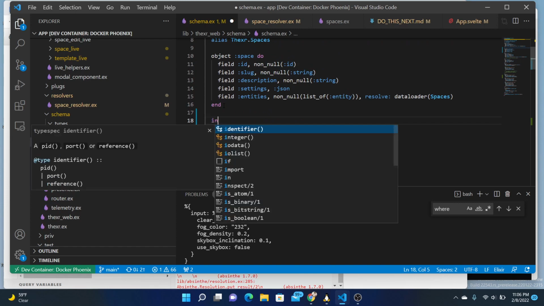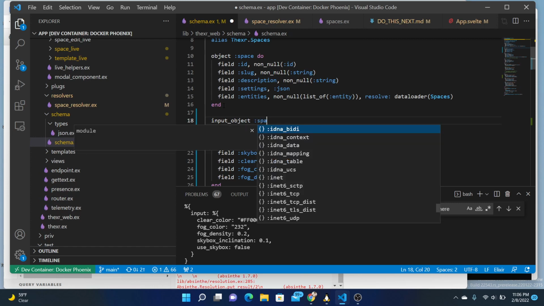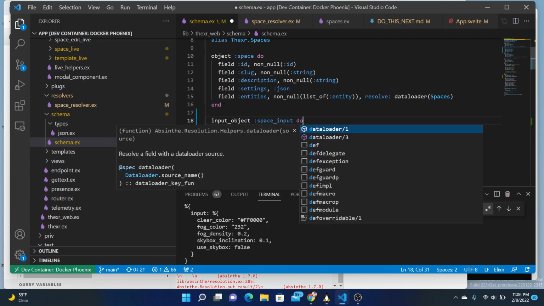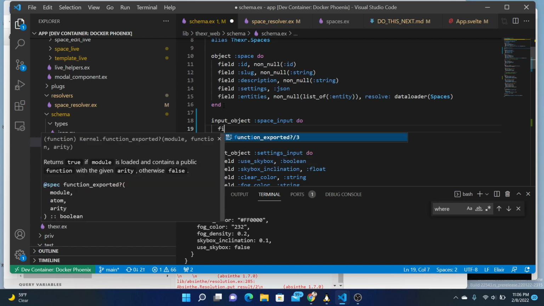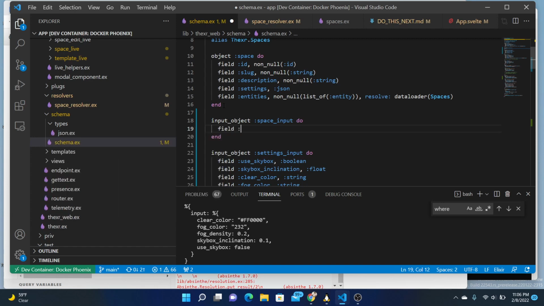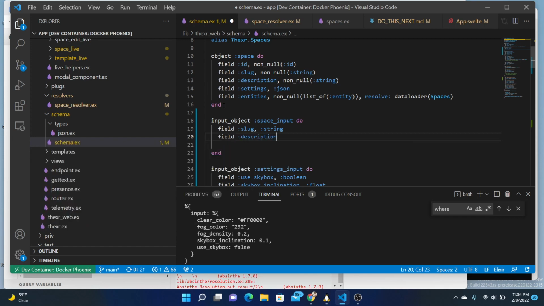So if we did input object that is a space input, you can update the slug. You can update, which is a string. You can update the description. You can update the settings.